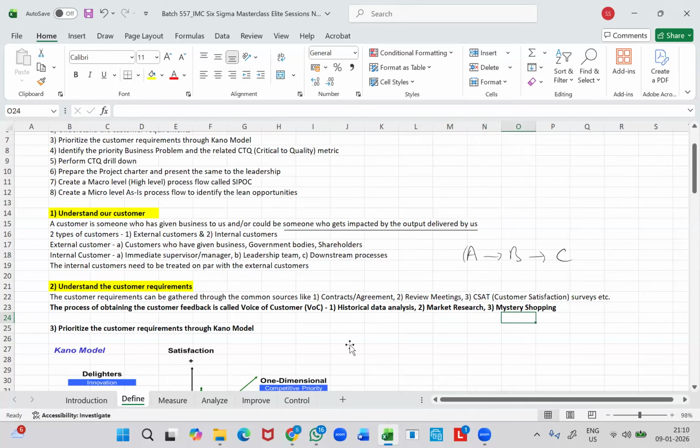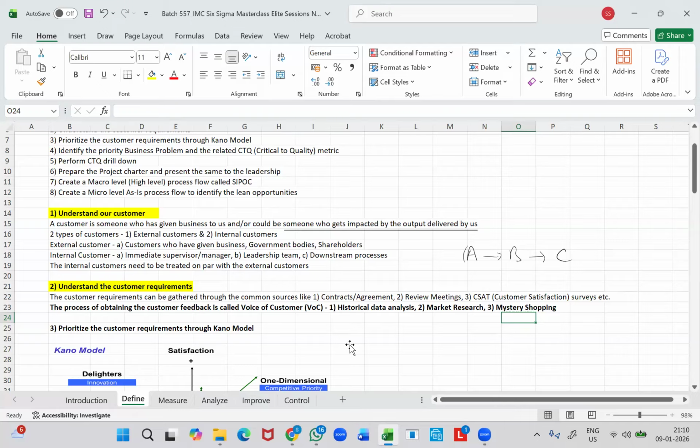So the mystery shopping is all about the leadership group of the organization engaging a consultant to act like a customer. So they would engage a marketing consultant to actually act like a customer. So this consultant, who is acting as a customer, would visit the various sales outlets of that organization. The sales outlet is the place where the organization's product or services will be sold to the end customers, right?